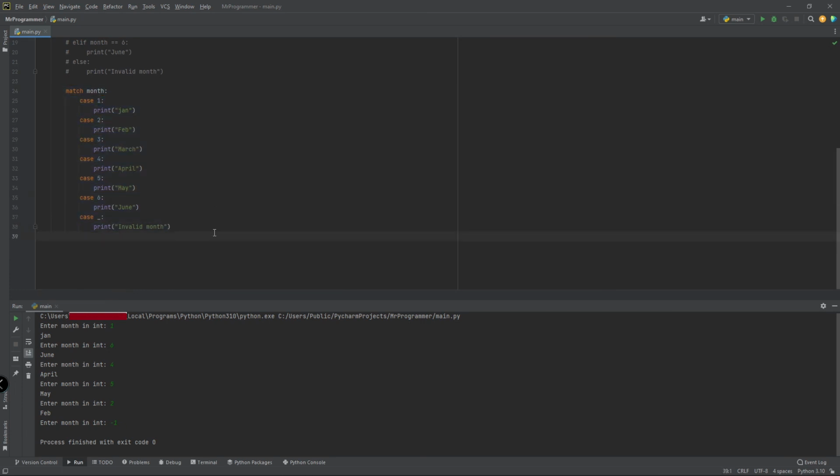All right, so hopefully you guys got a better understanding of conditional statements. We went over a couple of them. We went over the if statements, the difference between when to use if versus if else. We went over logical and, logical or, and logical not as well. And at the end, we went over switch statements, or in this case, pattern matching in Python, which was introduced in Python 3.10.